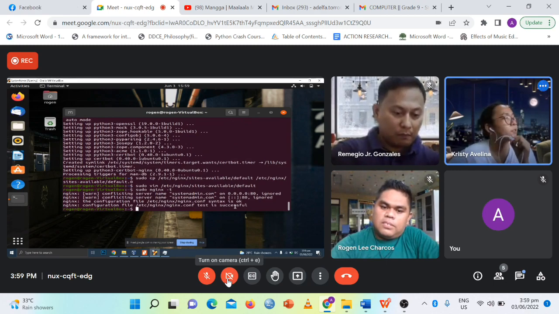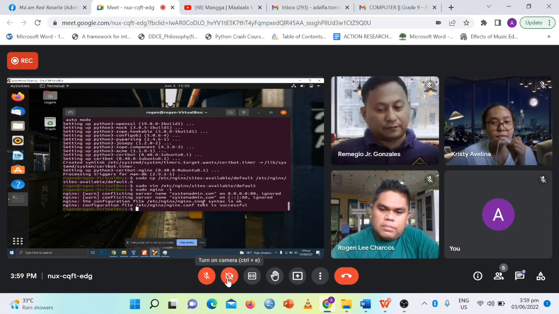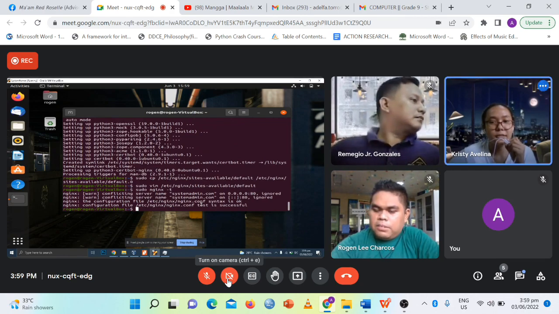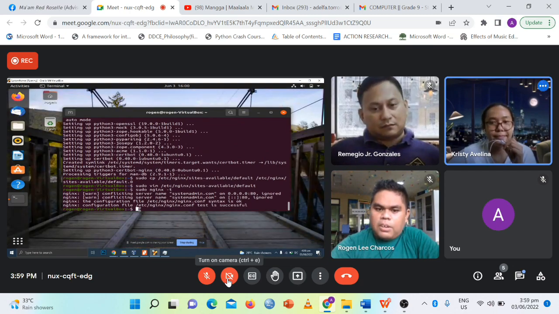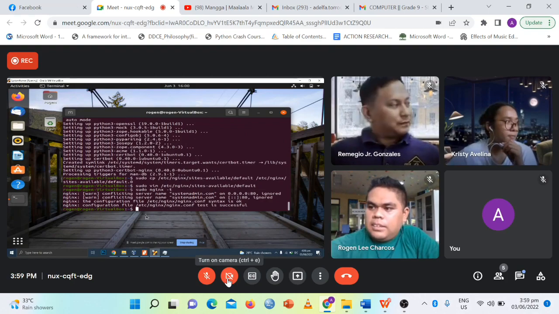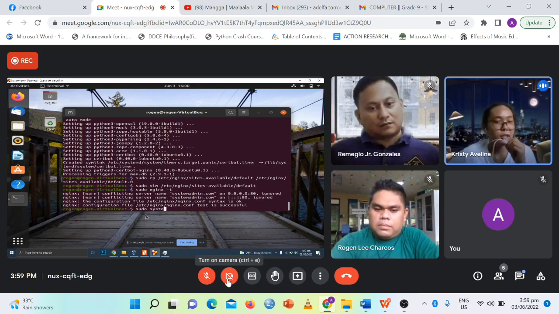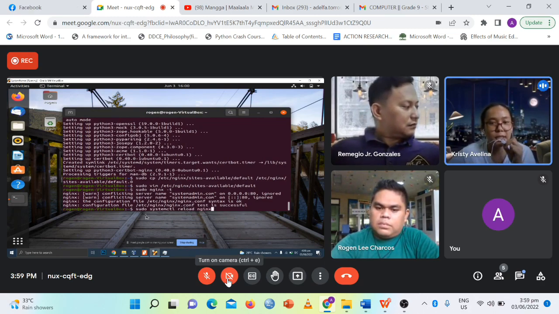In this part, we should receive output similar to the following. Here, we can see that the test is successful. This time, we're going to reload. Now let's type sudo space systemctl space reload space nginx.